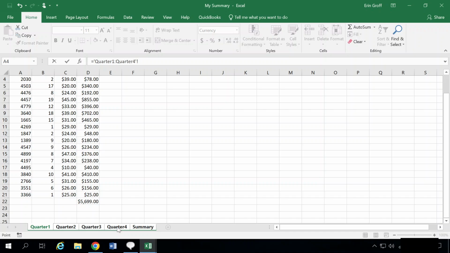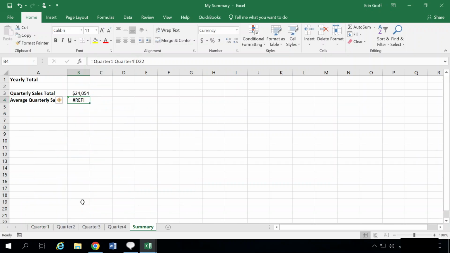And again, we're going to select cell D22 and hit Control and Enter. Looks like I got a reference error here. Oh, I forgot to enter the average. My apologies.